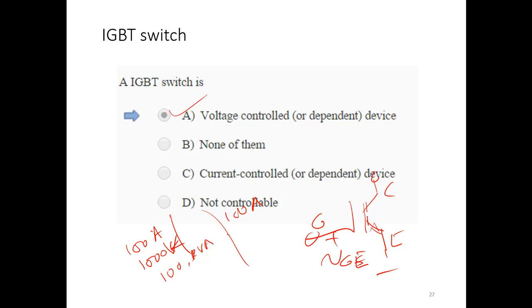Now, if you look at the physics, the field intensity of silicon carbide, you can have about a 10,000 volt MOSFET. That means if you have a 10,000 volt MOSFET, you can see how far you can go, into mega volt-amperes. That's why, with silicon carbide devices coming into the picture, the whole scenario may change. But as of now, the IGBT is the future device. Then there are the IGBT and the MOSFET. IGBT is a voltage-controlled or voltage-dependent device.